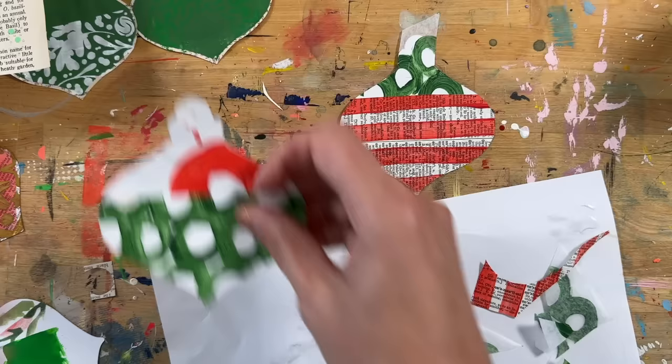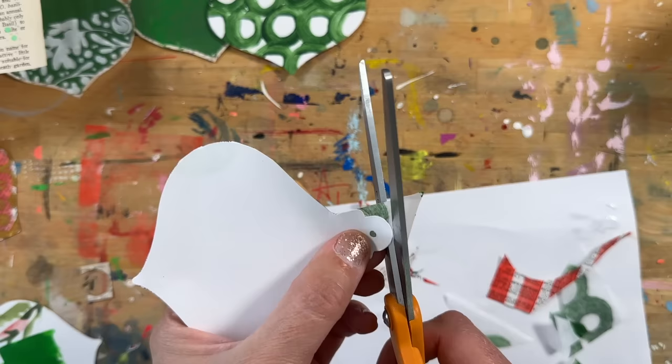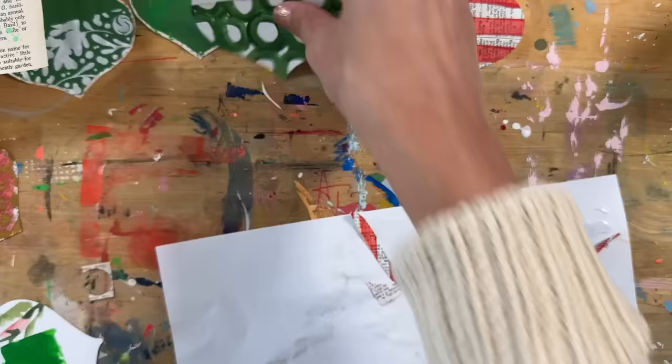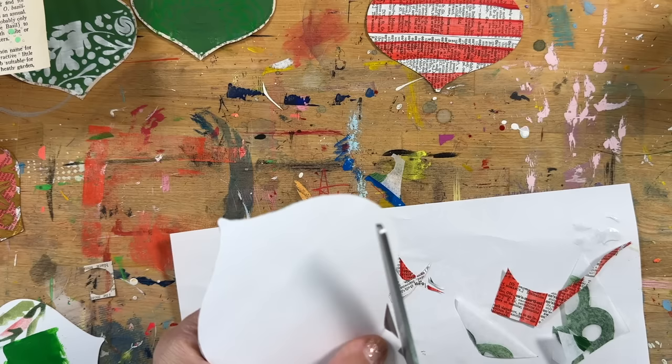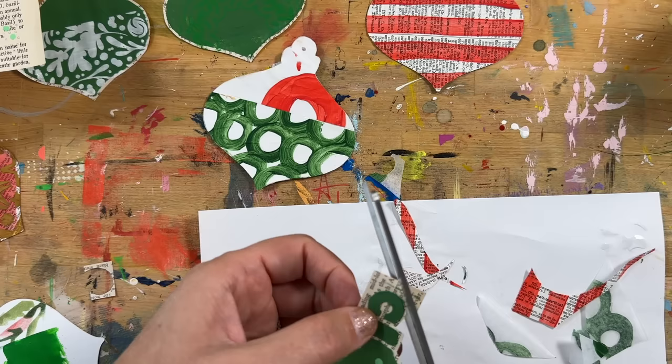This year I've been really inspired by collage and mixed media and wanted to take advantage of the opportunity to do something that felt like it was just for fun — playful. I'm not thinking about storytelling or photography; I'm just thinking about shape, color, and texture, and using up some of the things I have and painting new pages. It's been a really fun project that uses a different part of my brain.